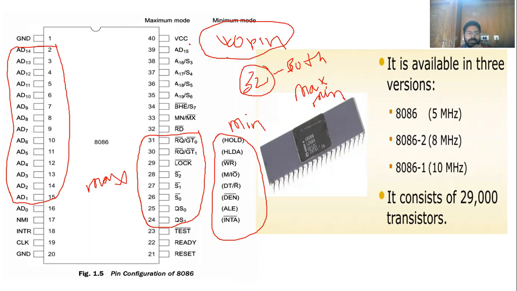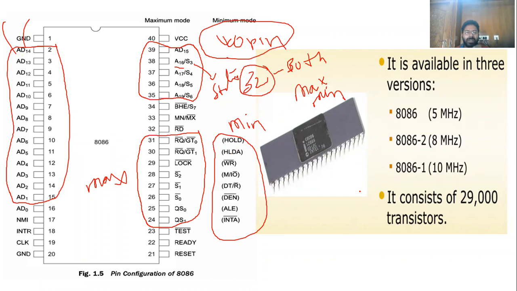These are address lines. Again, these are address lines. You see this AD: A stands for address, D stands for data. Here also, A stands for address, S stands for status. You know the status of this line. For better usage of the pins, you are going to use the same pins for multiple purposes. The same pins you can use as address lines, and at the same time as data lines. How is this transformation available?